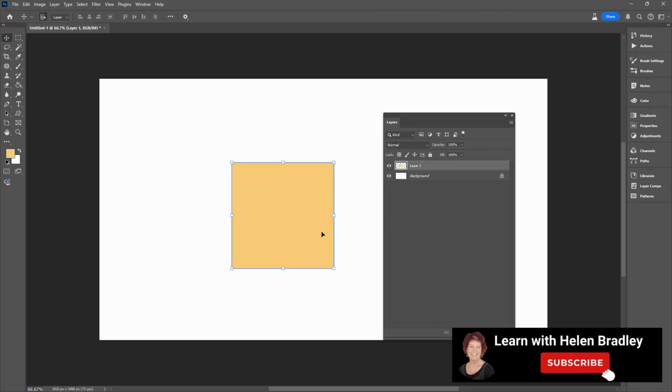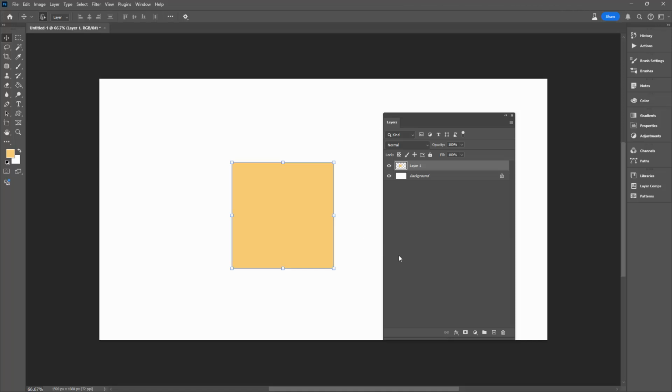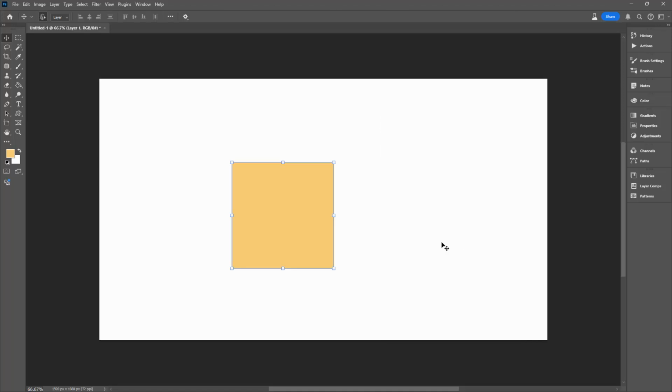I do not understand what they're doing here. I think it's a really bad situation. I think it's actually appalling, and a lot of new users are really going to struggle with this, and I'm sorry for that. Hopefully this video will help you out. Now these settings are sticky, so they should be set on the same way when you come into Photoshop the next time. So you're only going to have to do it once, hopefully.